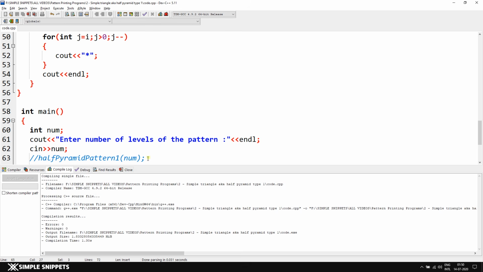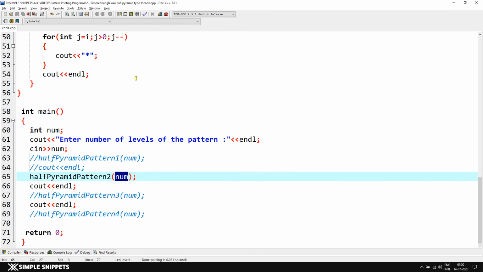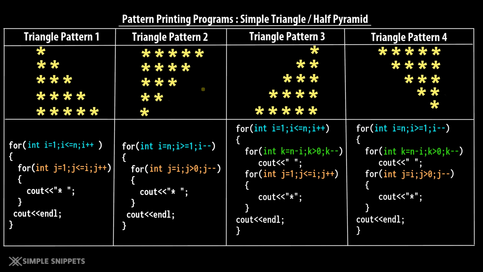Okay, so this was all about the two different patterns that we saw in this tutorial. We have 3 and 4 also. So coming back to the digital blackboard, we just saw pattern 1 and 2. We also have pattern 3 and 4, which has a little more extra step, and we'll see that in the second tutorial, that is the next part of this video. And we'll follow the same process of dry running it, seeing the output with the diagram, and then the code.